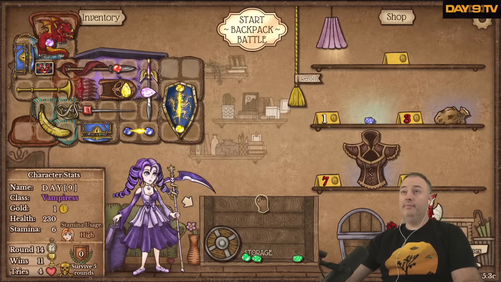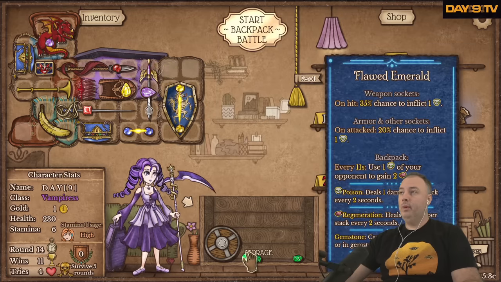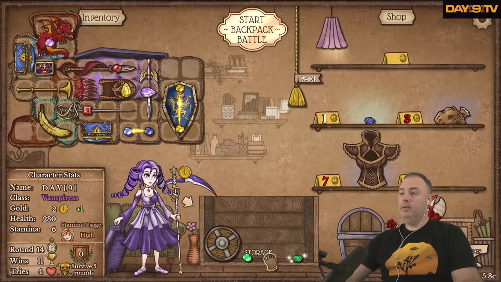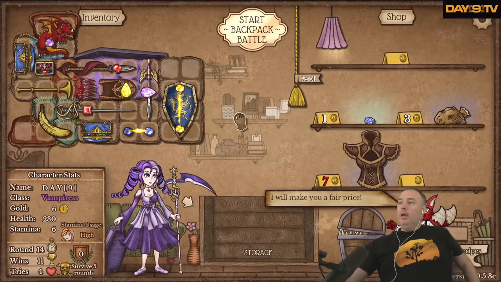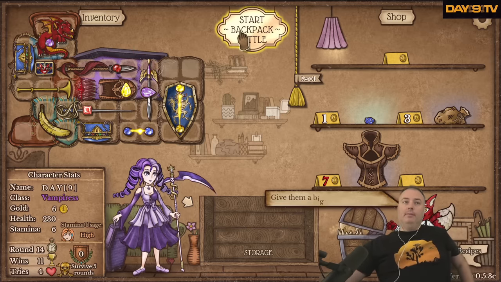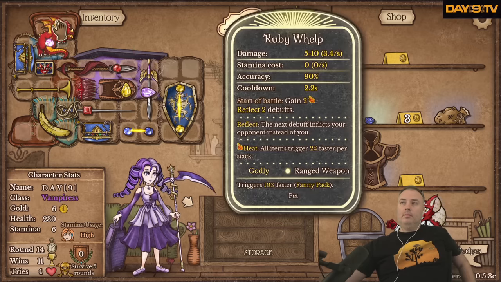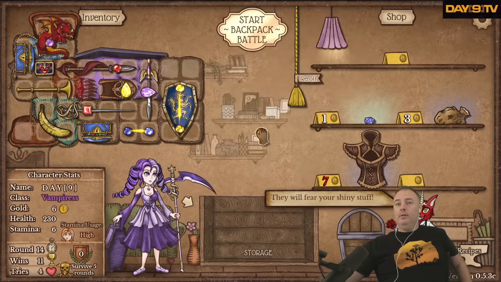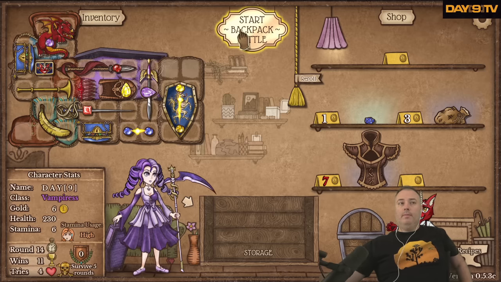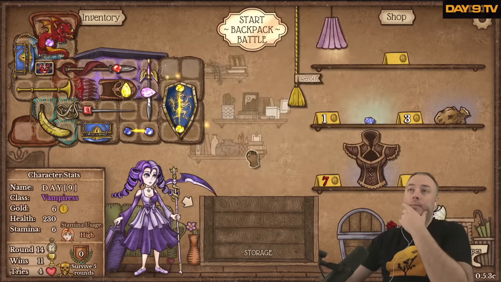Not great. What is this? Just inflicts poison? Get him out of here. I'm gonna start the battle. I probably need to sell these pretty soon here. Next round. Oh, this doesn't work because of this fucker.